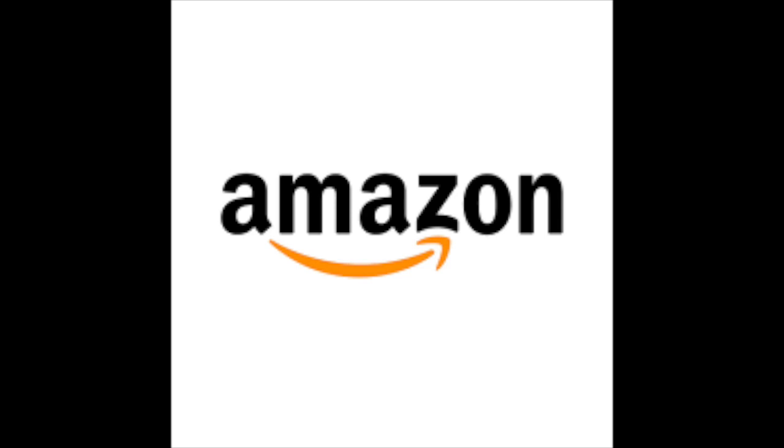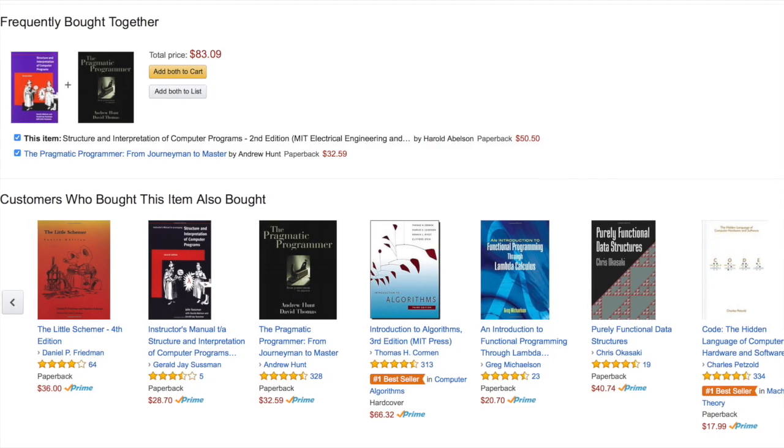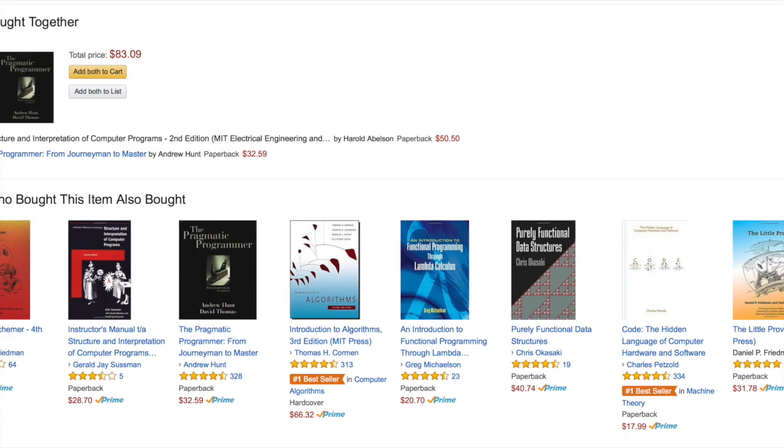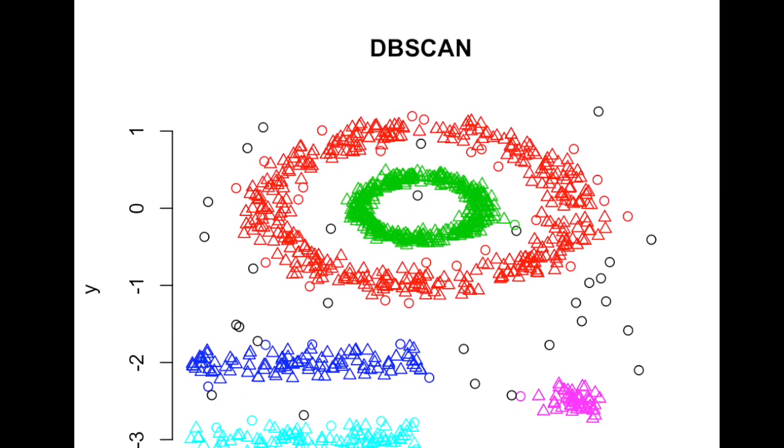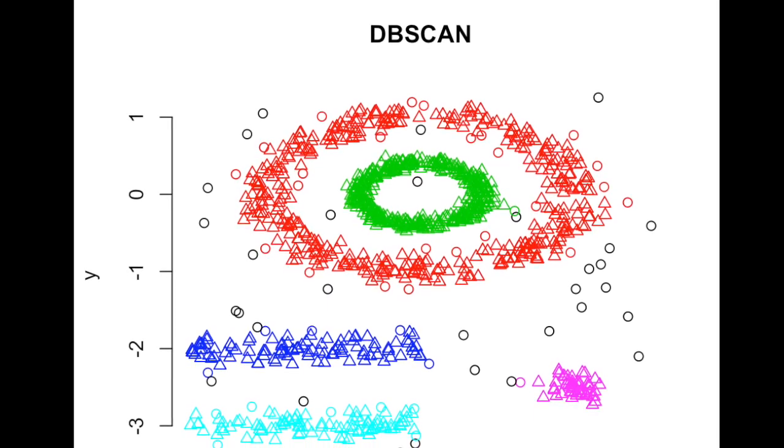Suppose Amazon wants to group customers based on their purchase history, so when Amazon recommends products, the customer has a higher chance of purchasing. To do this, Amazon will attempt to take a customer's purchase history and compare it to other customers with similar purchases. This is an example of where a DBSCAN algorithm would be useful.